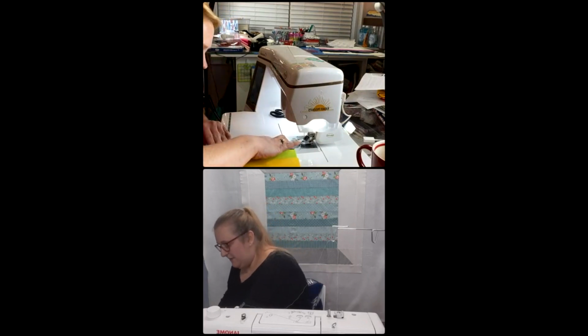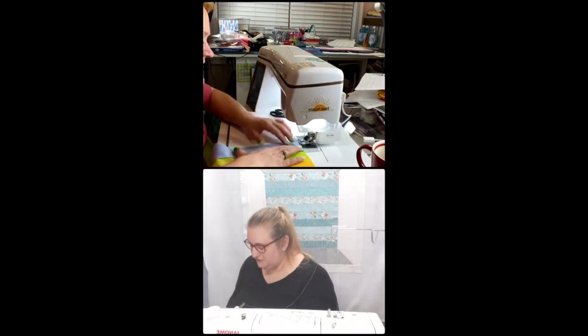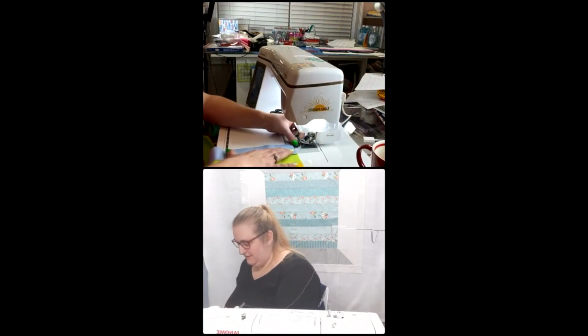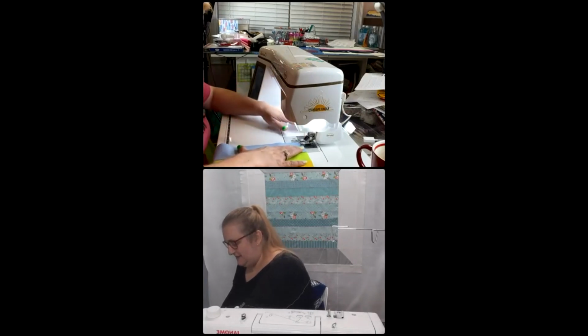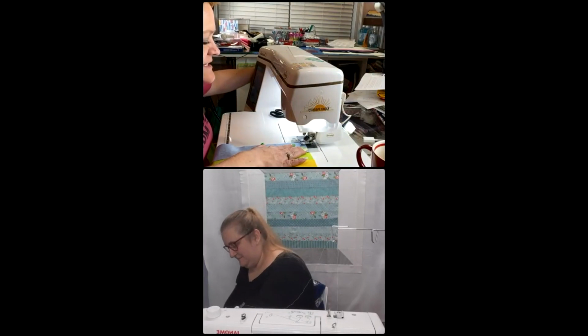I know. I got to celebrate all kinds of stuff this weekend. My little guy, our youngest, turned 2 yesterday. Aww. We had that, and now today's quilting day. So that's fun. It's been a good weekend.